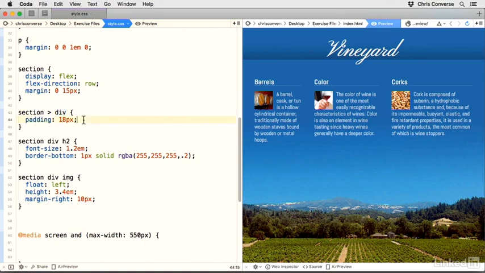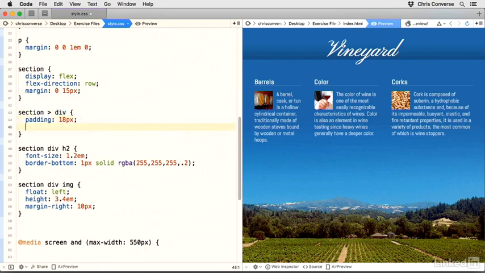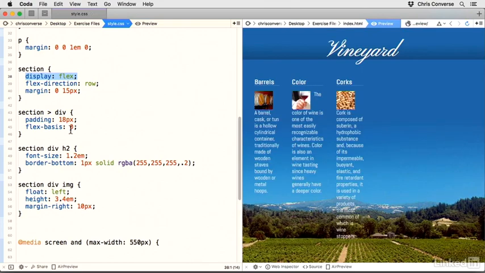I have a padding of 18 set here. So after padding, let's come in here and add some additional properties. First, let's add a property called flex-basis, and we're going to set this to 0, and then put a semicolon. So what this will do is set the measurement of these items based on the main parent container with a display of flex. If I hit save at this point and go back to the browser, we'll now see that all of the columns are now equal width. However, they're not taking the full width of the available space.